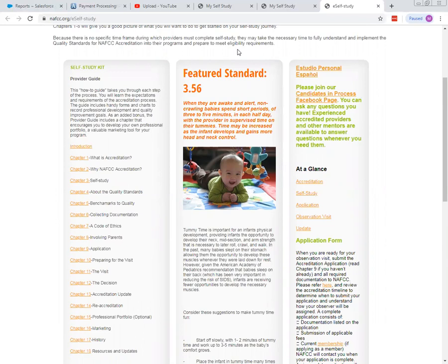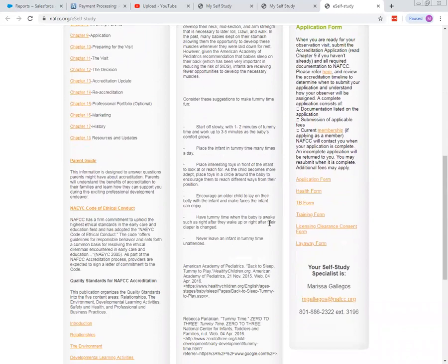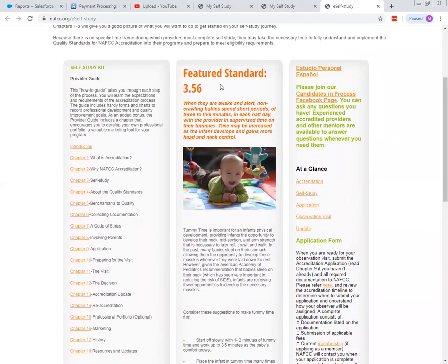the second block, I like to change this from time to time just to have a featured standard or some information about what's going on here at NAFCC. So you want to check in every so often to see if I have new information or new research about a specific standard. For the past few months, we've had 3.56 as a featured standard that talks about crawling babies spending a sufficient amount of time on their stomachs so they can develop their head and neck control, like what most people like to call tummy time.